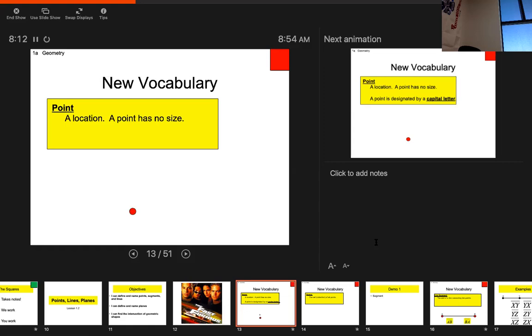Look at Seth's head. Right now, his head occupies a location in space. Here's my fist. I'm going to punch him in the face, right? Now, in order for my fist to punch him in the face, both my fist and his face have to occupy the same space at the same time. If that happens, then I will not punch him.